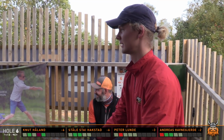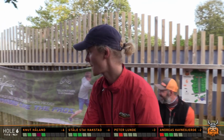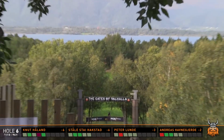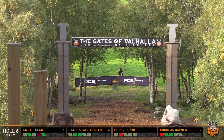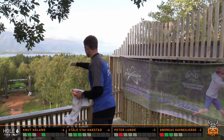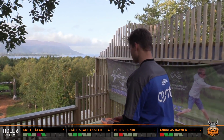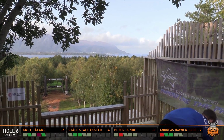Yeah, and this is a change from last year in that they made the opening more permanent and a little bit bigger, but they also then made the drop zone much more difficult. And Peter misses the Mando on that right side. You have to go through the gate. As you said, the swords that are there, you have to go through those.